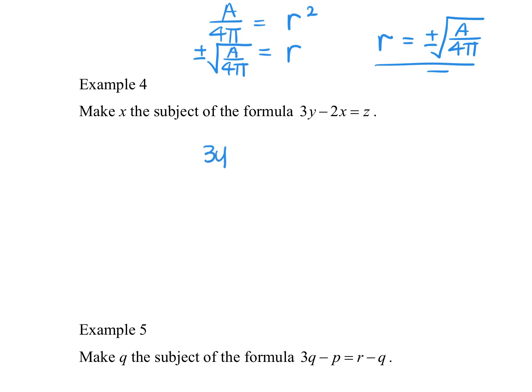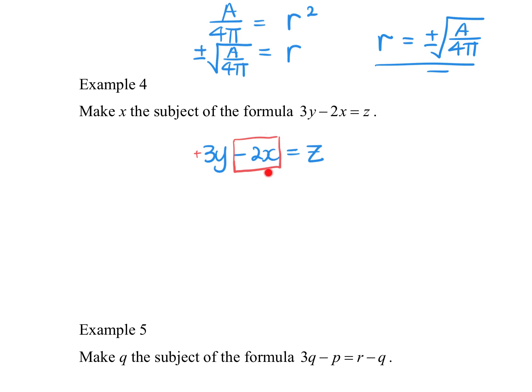I have 3y minus 2x equals to z. Okay, and what do I want? I want to have x, right? But x is with a bodyguard. This is negative 2x on a whole. The sign, this negative sign over here, actually belongs to the number 2. Do not associate it with 3y. The sign for the 3y itself is positive, an addition sign for itself. So for the x, it is actually negative 2x.